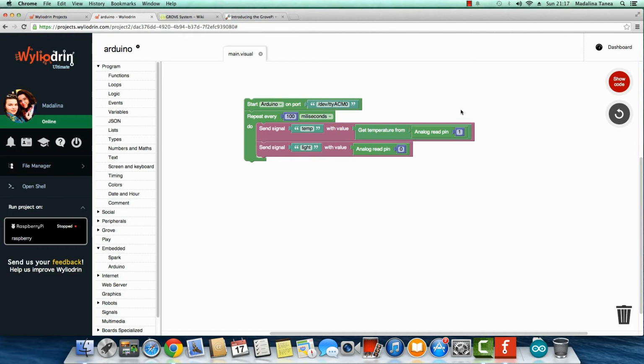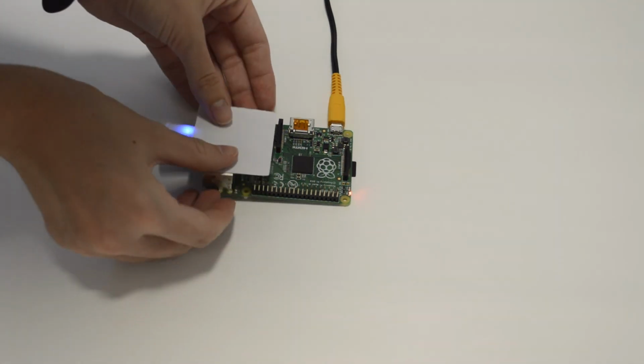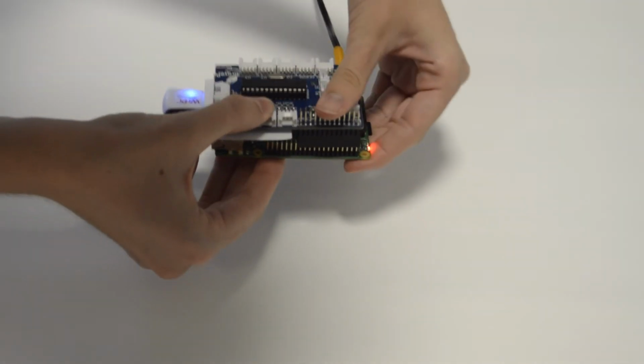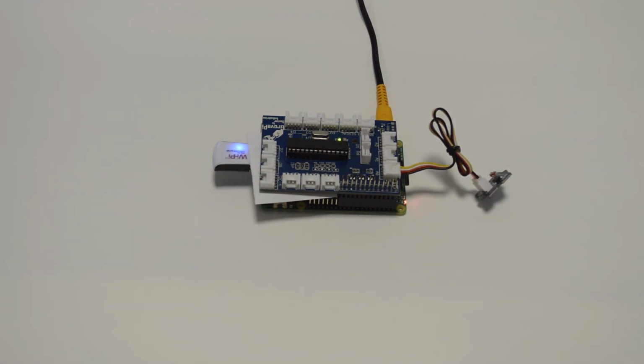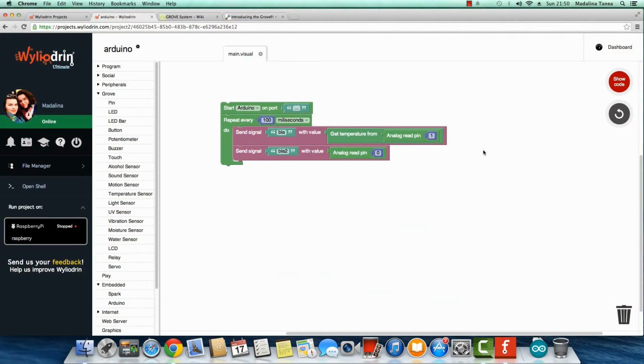If you have a GrovePi, you can use that instead of the Grove Shield. We can disconnect the Arduino. Use a piece of paper and fit the GrovePi in. We plug the sensors just like we did with the Arduino. We use the light sensor on pin A0 and the temperature sensor on the pin A1. Now we have the sensors connected to a Raspberry Pi using the GrovePi. We put the sheet of paper between the board and the GrovePi, because we wanted to avoid a short circuit due to the fact that we have a different model of a Raspberry Pi.